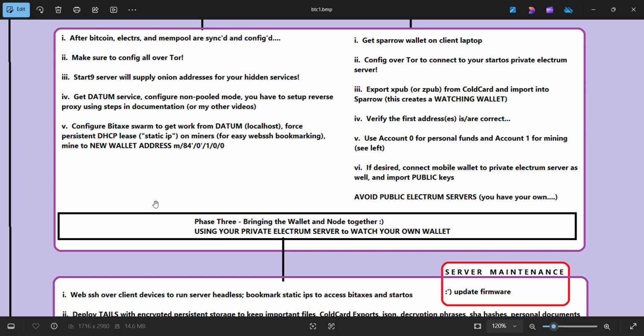And being autonomous also matters. It means that I have a private Electrum server that is watching my wallet. So I don't need to rely on Sparrow's Electrum server or CoinKite or Coinbase or whatever.